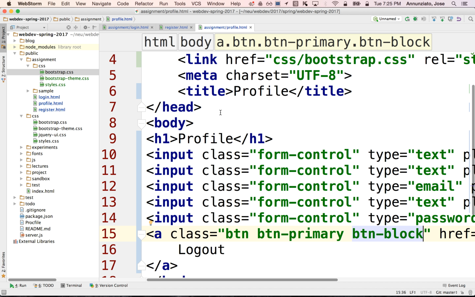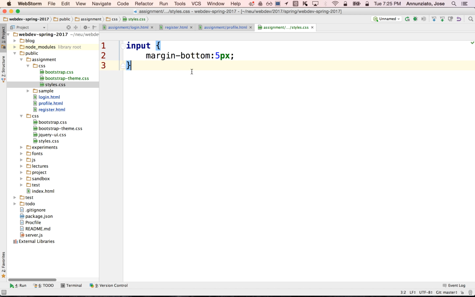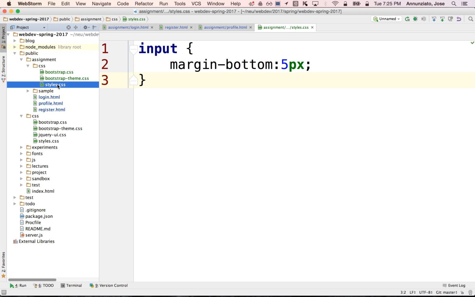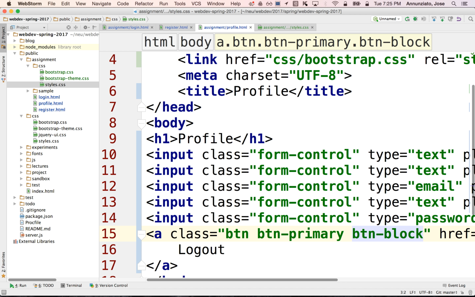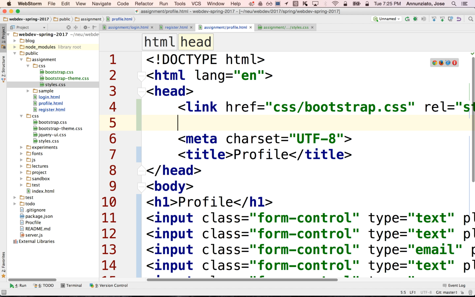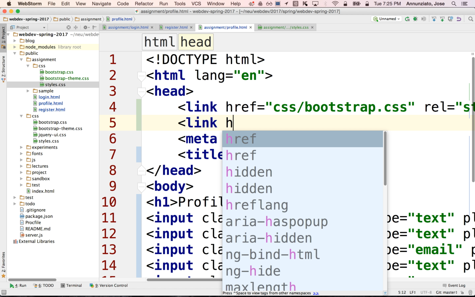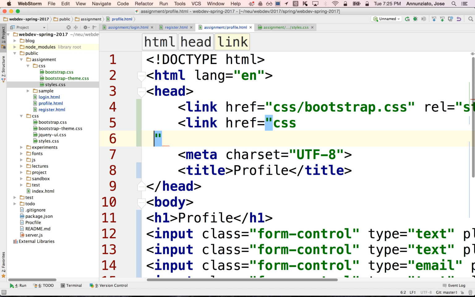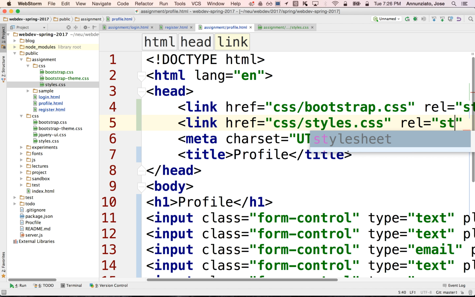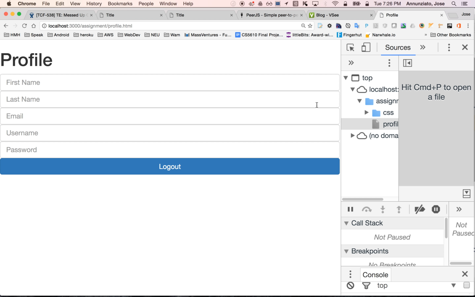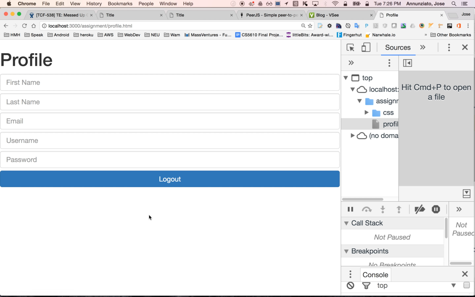In the previous video we had introduced some custom styling of our own that added a little margin below each one of the input fields in style.css. So let's load that. We'll say link href. We go to CSS, and then we'll load that style. There we go, and rel stylesheet. Okay, if we reload that, notice that it adds some nice white spacing in between, so that it clearly delineates the beginning and ending of each one of the input fields.